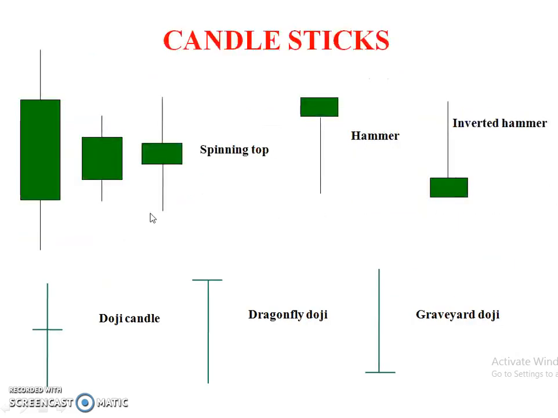In this slide, you can see different candles. A candle is characterized by three main elements. One is the candle body, which is a result of open and close prices. The upper tail is a result of high price, and the lower tail is the result of low price. Various types of candles and their names are indicated on this slide.